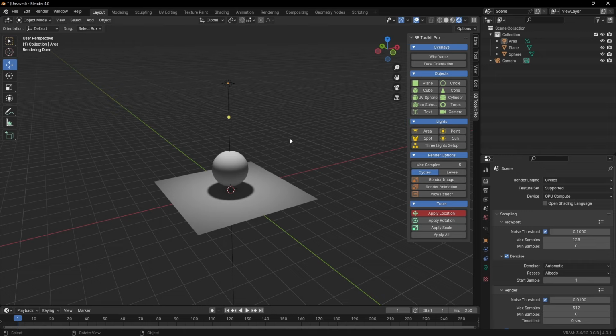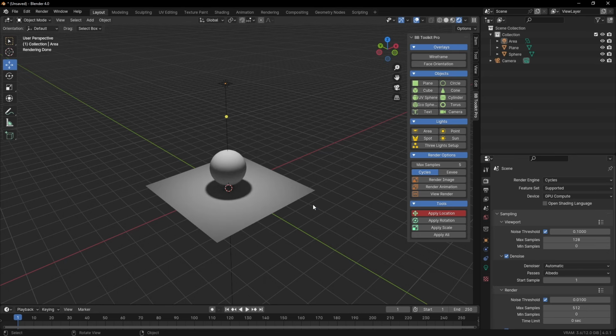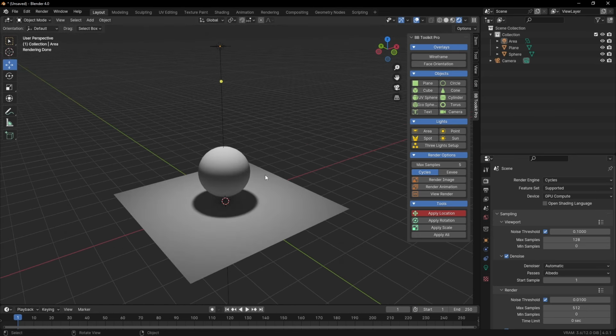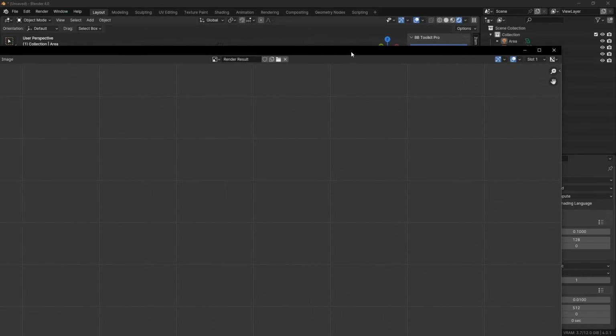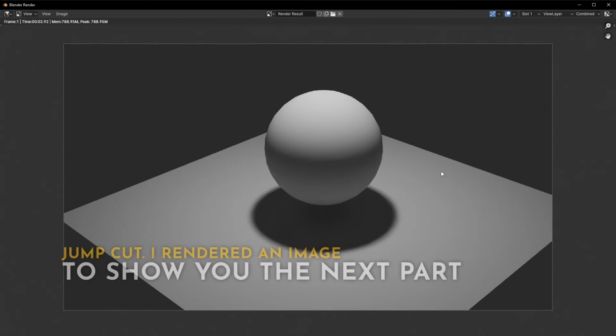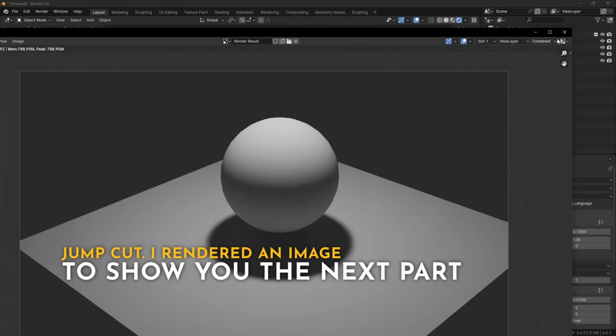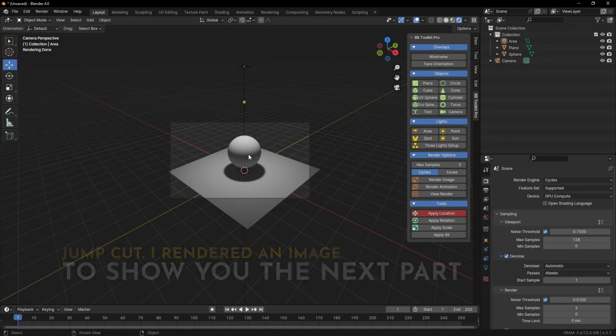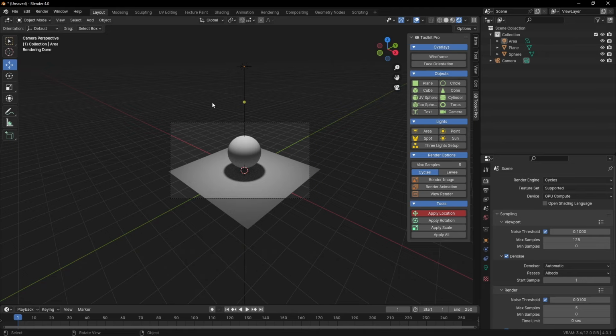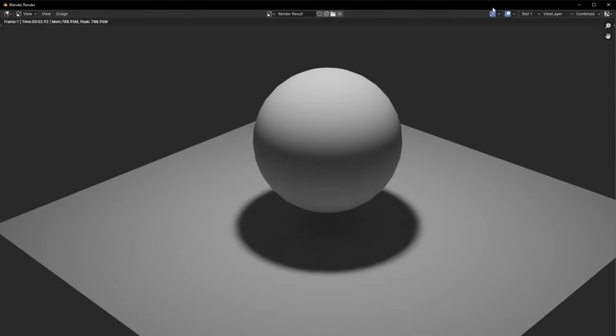But anyway, you have a render image button. Of course, normally you'd press F12 to invoke a render of an image. You can just click the button here. We have render animation as well. So let's just say you rendered an image or a test render. You want to see that again. You could press F11, or you can just click the view render button. And of course, that's empty because we haven't rendered anything. And there we go. There's our image, rendered it. As I say, to view that again, you can go F11 or view render.